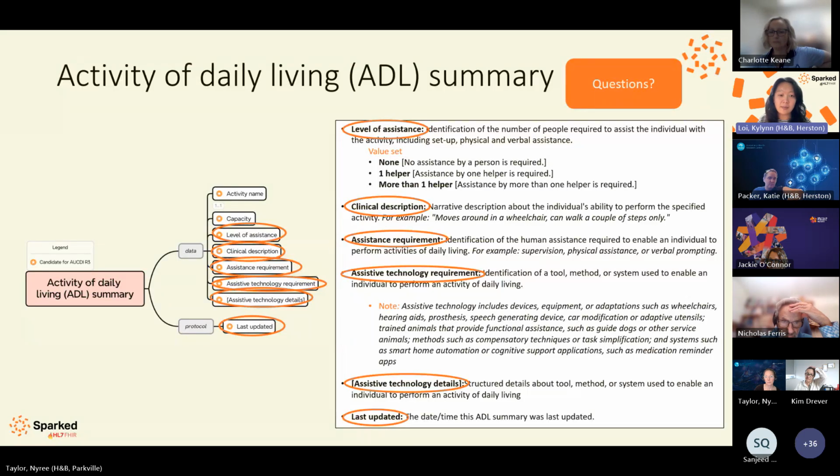We're saying, if as an implementer we want to start capturing this information, this is how we think it should be done. To Sanjeev's question, we have seen this data being captured in aged care and in acute care, in the emergency area, as well as inpatient. But I have heard, like Jackie was saying, a lot of allied health are collecting that information, but it is maybe siloed off in tools. It might be in forms, it might be in their own systems. Whether or not they're exchanging it, that's another question. So yes, we have seen it being recorded in some systems currently.